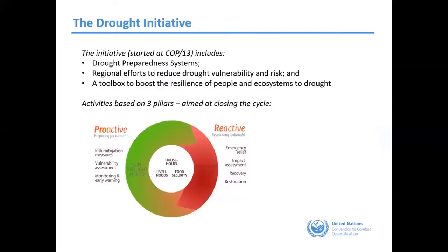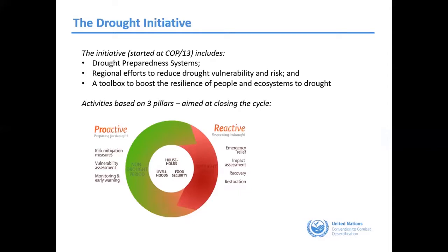If you're looking at drought, the topic of the webinar today, the parties to the UNCCD started at COP13, which is about 2.5 years ago, a drought initiative, which focuses on getting countries ready and better prepared for dealing with drought.